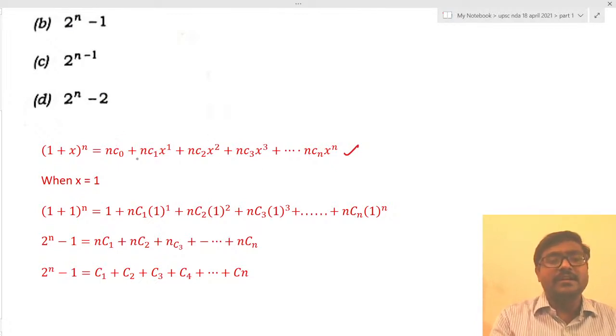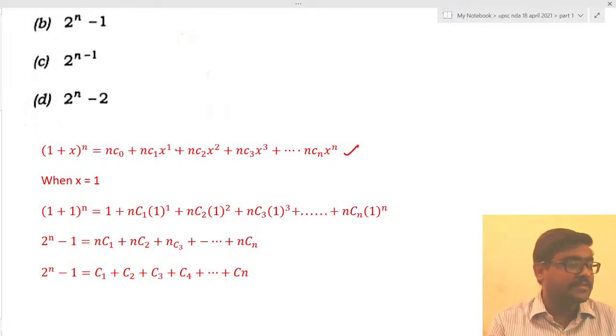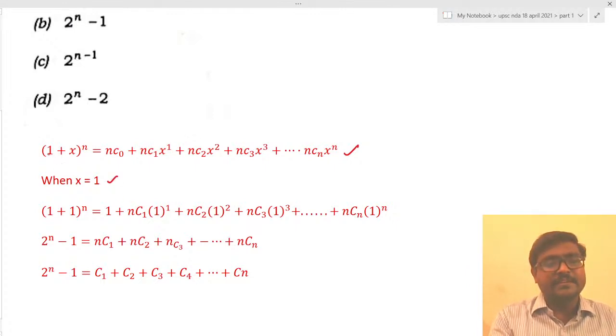Now we have to find the coefficient only. We don't want the variable x. So remove the variable. I'm just substituting x equal to 1. When I substitute x equal to 1, it becomes (1 + 1)^n equal to nC0, whose value is 1. We know that. Then wherever x is there, it will become 1 power. Wherever x, we just substituted 1. Now this 1 plus 1 becomes 2 power n. When 1 goes to this side, it becomes minus 1.